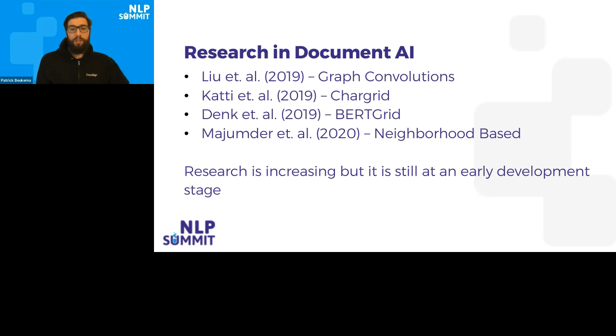So there's a couple factors that distinguish our work from this pre-existing research. First, these approaches work well at extracting, say, the total amount on a receipt, but it's unclear how they perform when you scale up from an invoice or a receipt to an arbitrary layout. And we are interested in solving this problem for any type of layout, any type of form, any type of document. The second major distinguishing factor is that the documents we're interested in parsing don't actually have filled out information. The information is blank, and effectively we're trying to determine what actually goes where. So in general, it's a similar problem, but obviously the approach needed to be quite different because the information is organized in a very different way.